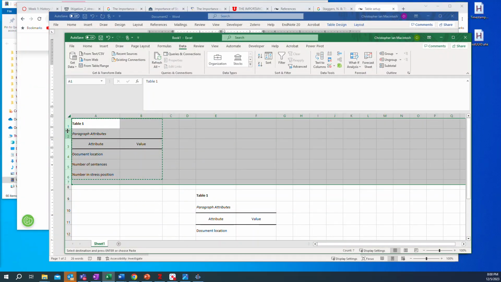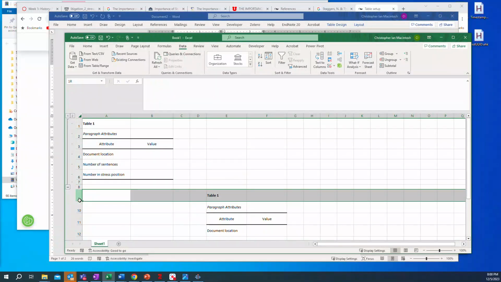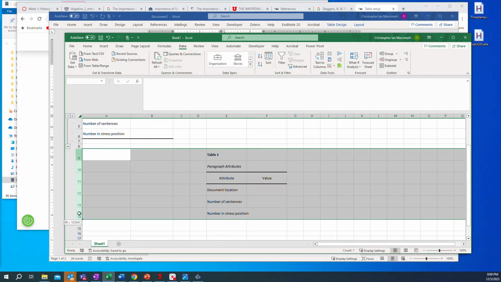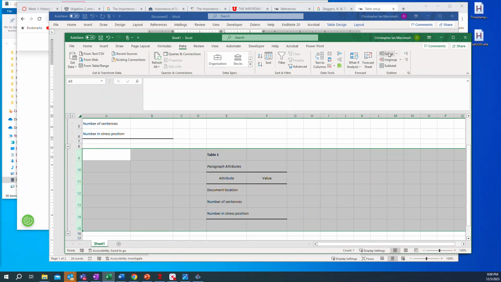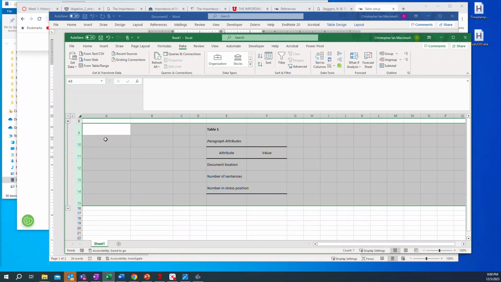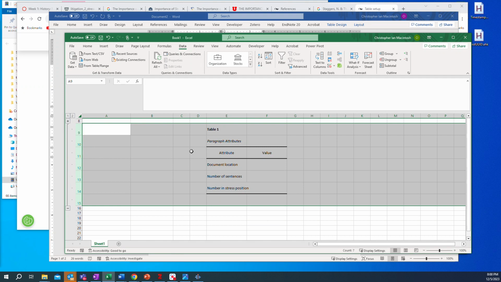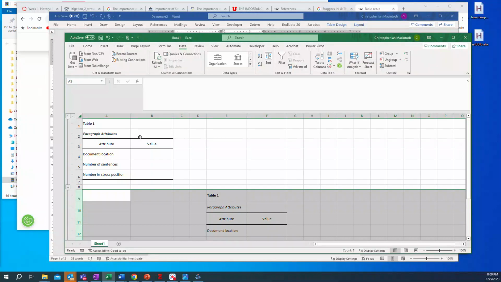If you select the section that you want to collapse, and you go to the data ribbon, and you can go to group, and we can make this next one. Go to group, and now these sections are collapsible. So you'll see you have a plus sign when it's something that you can expand, and a minus sign when it's something you can collapse, and that makes it a little bit easier to have the table you're working on available. Not something you have to do, I just thought I'd show it to you as a nice trick.